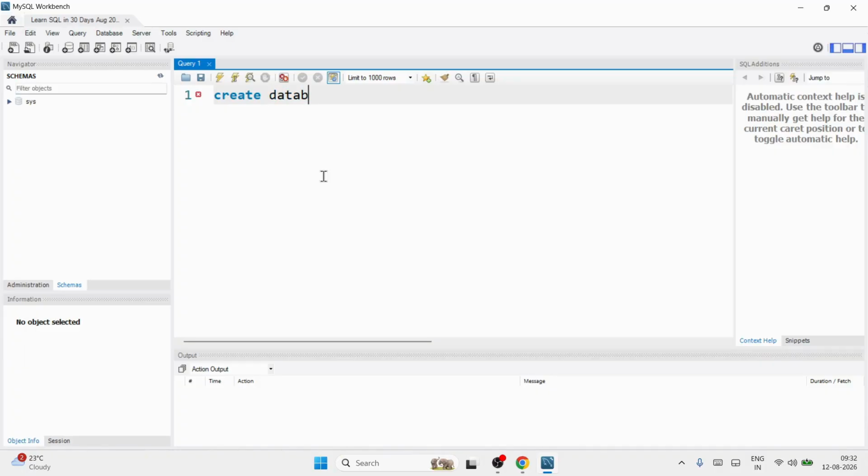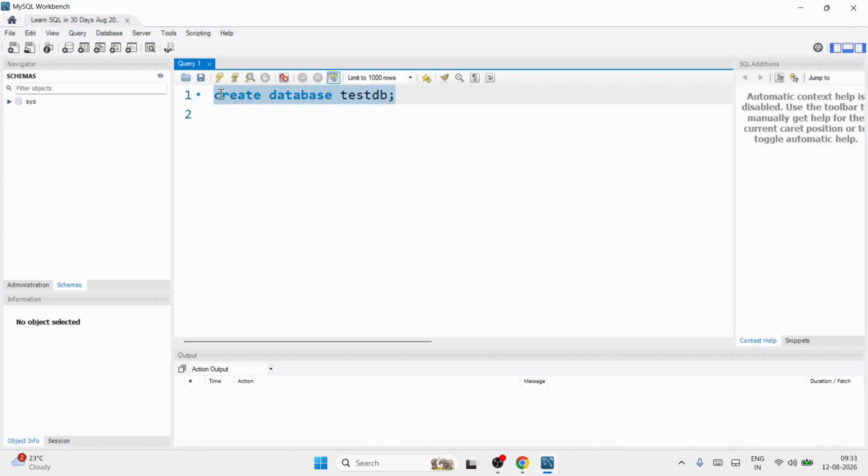To create database, whatever name you can give. I'm giving test DB. Remember, database is like a container for your tables. Means whatever tables you'll create, they will be under this database. Get it? So it is like a namespace or it is like a container for your tables, and all the tables are under database. So for example, I have typed create database, name of the database. Database name is not a keyword. That is a user defined name. So whatever name you want, you can give.